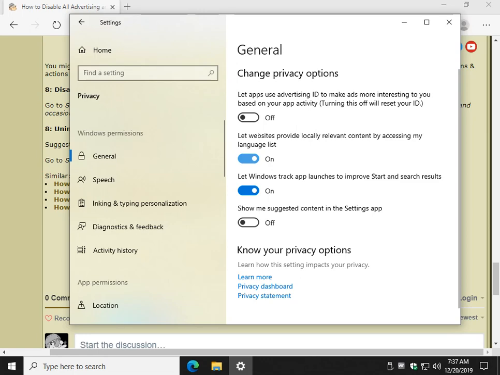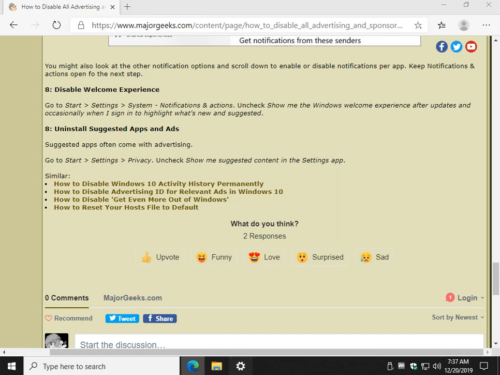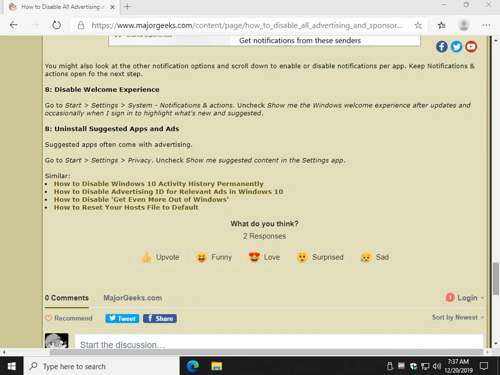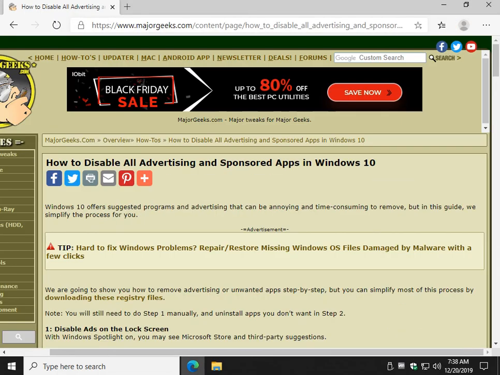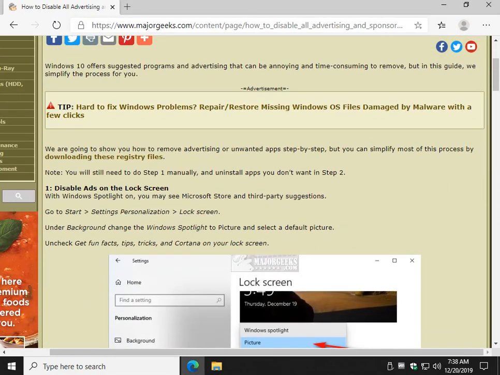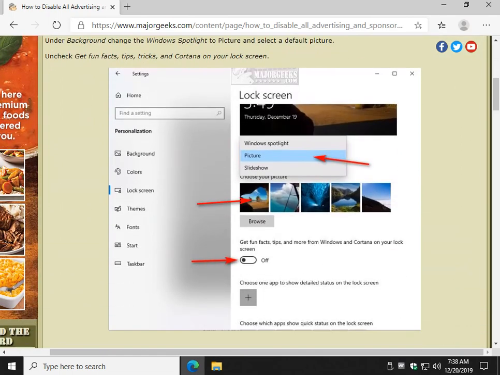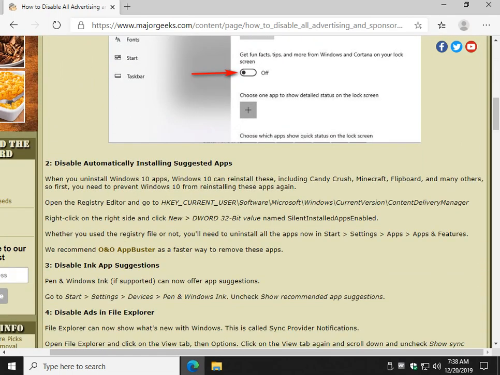And just because you're in the privacy section, there's all sorts of stuff you can play with while you're here, especially since we're at the bottom of the guide. So why not take a look around, make a few changes? Personally, I'm good right about there. I don't do too much effort with it. So, and that does it. So grab that registry file, or if you don't grab the registry file, again, just to make sure you got me, just take it step by step. We are 8 minutes, so that's about how long it's going to take you to do it, ballpark. And as you can see, it's pretty easy to do.